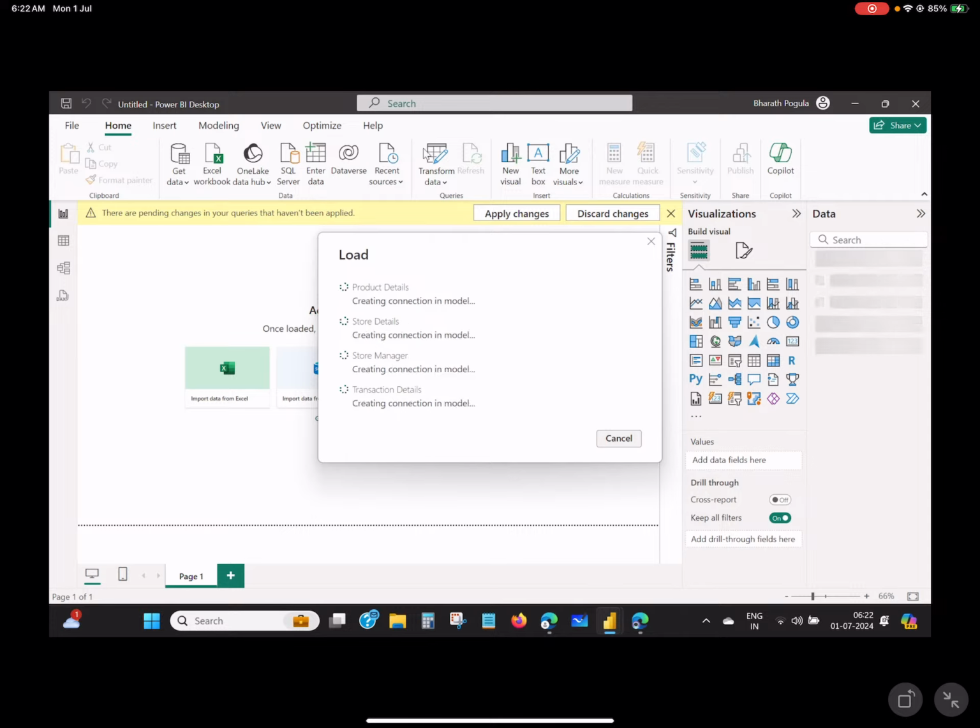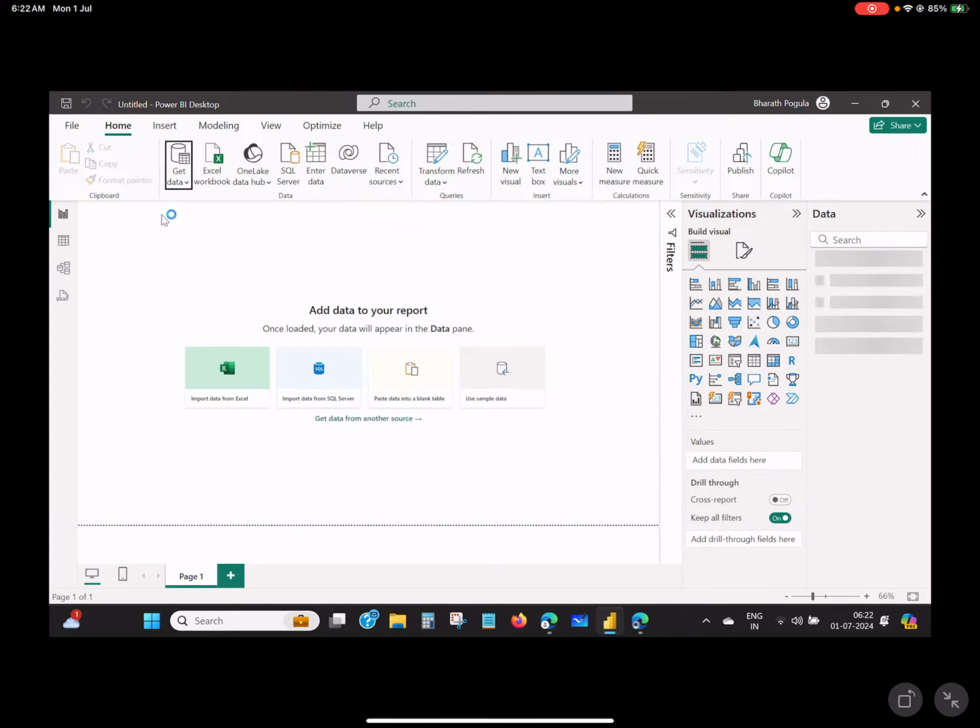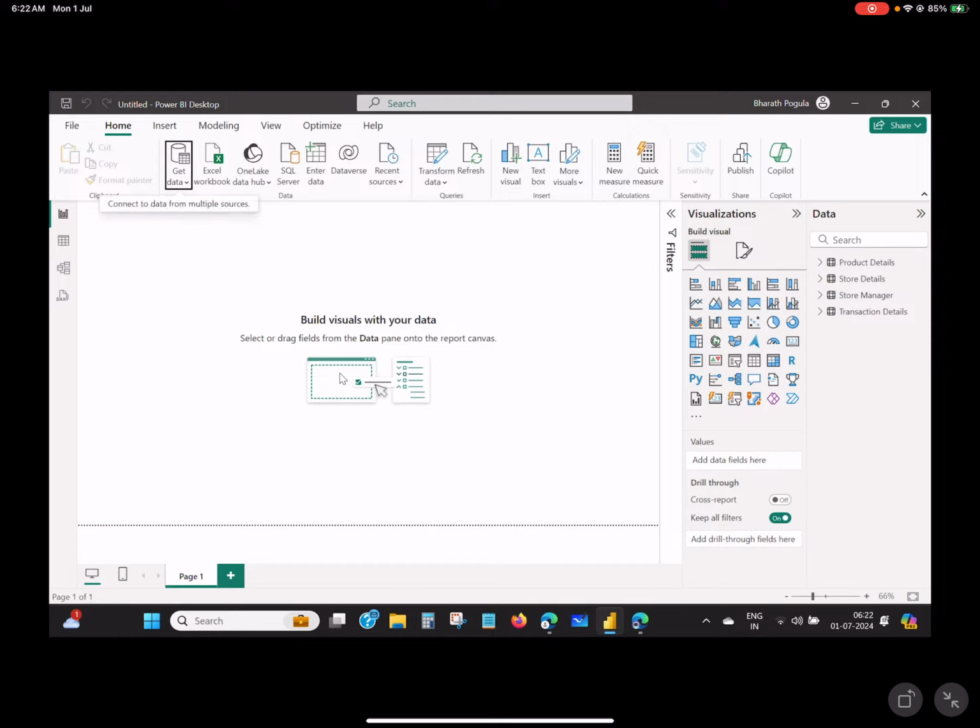From there, all the data is loading into your Power BI desktop. You see the Power BI desktop on top, right? So this is Power BI desktop. This is how the interface looks, and you are trying to load all the data. Don't worry, we'll come back and talk about all the options at the end. Let's try to create a quick report.